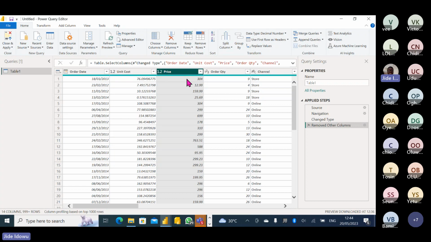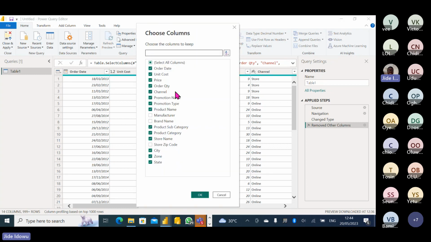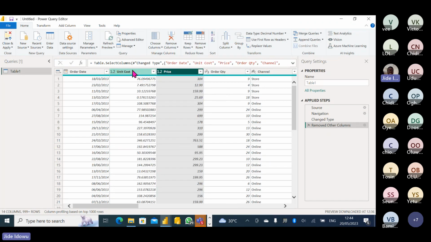The columns that I just mentioned are not part of these columns. Remember, when I click on choose columns, we didn't see anything like total sales, total revenue, total cost or profit. But we need them in our report. Management is interested in seeing how much sales we made, how much it cost us, and whether we are making profit, so we need to add those three columns.